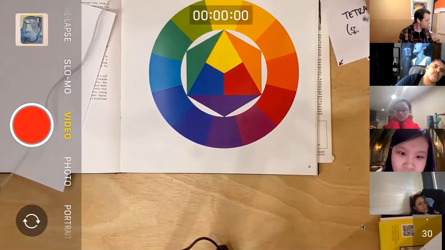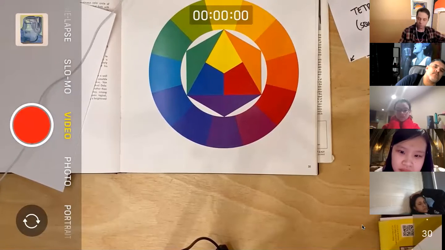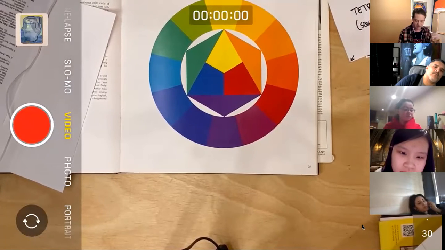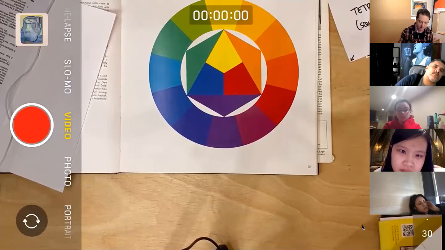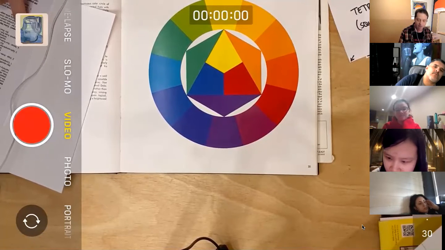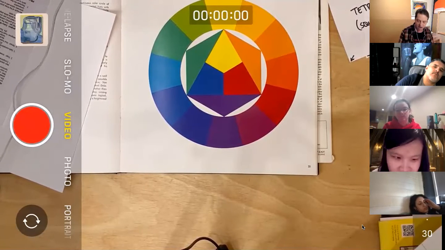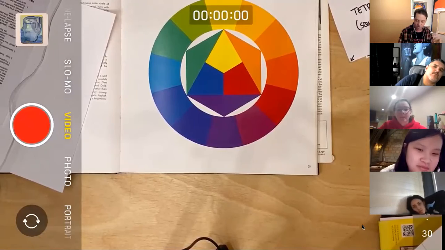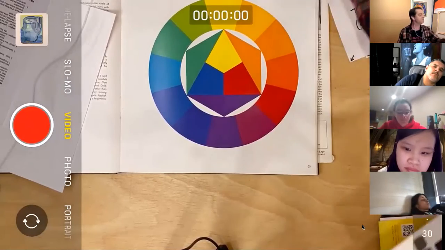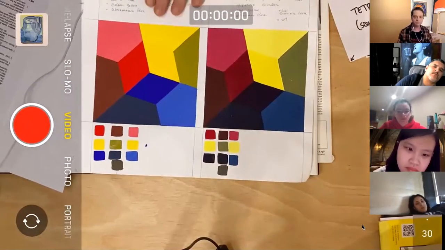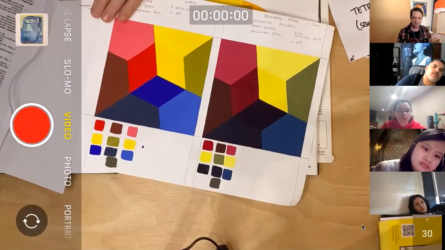So what do some of these projects look like? Well, the first one that we're going to do is called an in-class project, but the difference between in-class and homework is a little fuzzy. This is a primary triad set. Use the same composition for both of them. It's going to be a paired composition to make 2 works, each 6 by 6. Here's my example. Okay, get that straight.